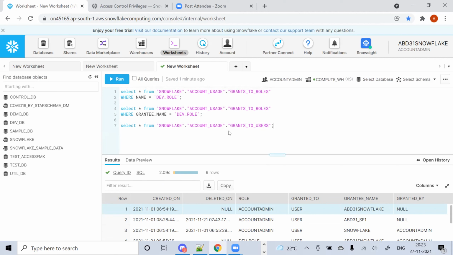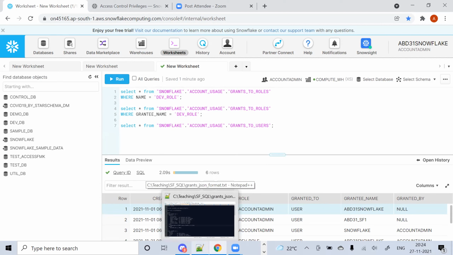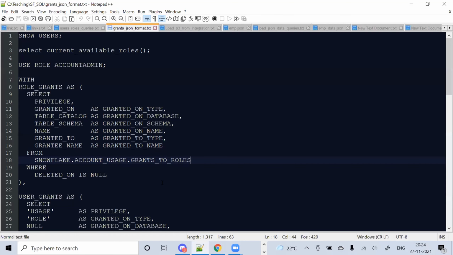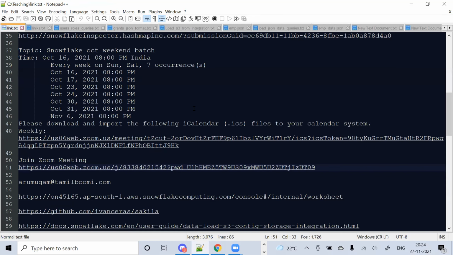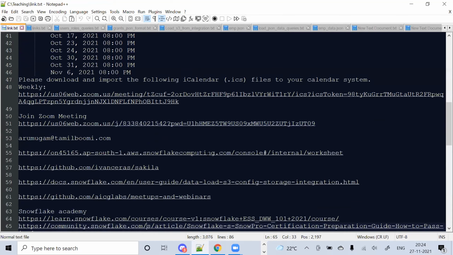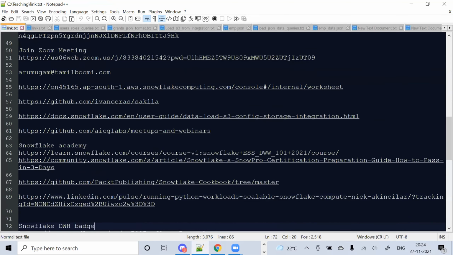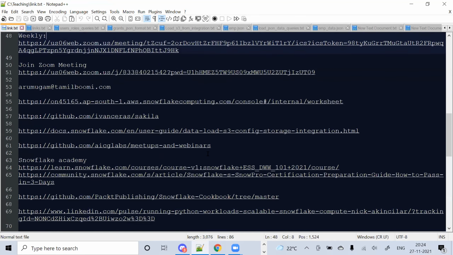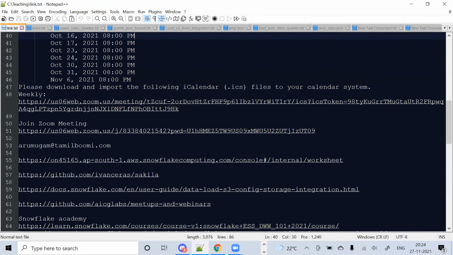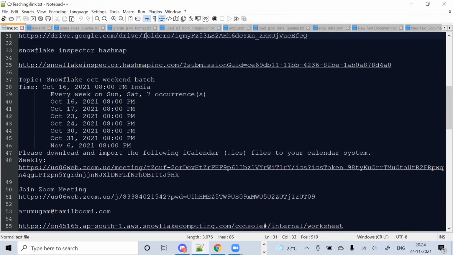And the last thing, this is not related to Snowflake as such. I mean, Snowflake has not created this. There's a separate company called HashMap or something. They have created a very good visualization which you can use to show the hierarchy of roles and users.